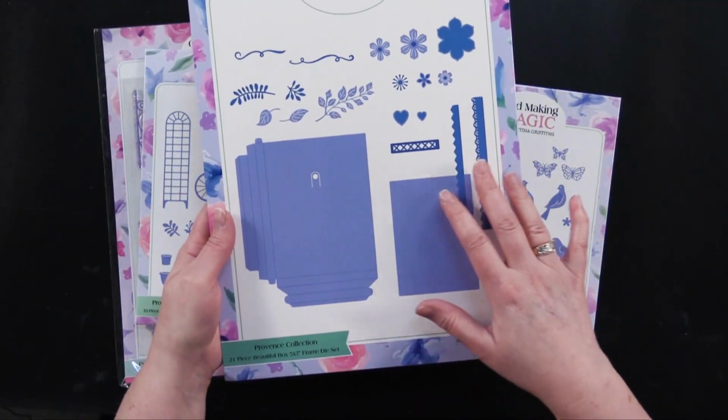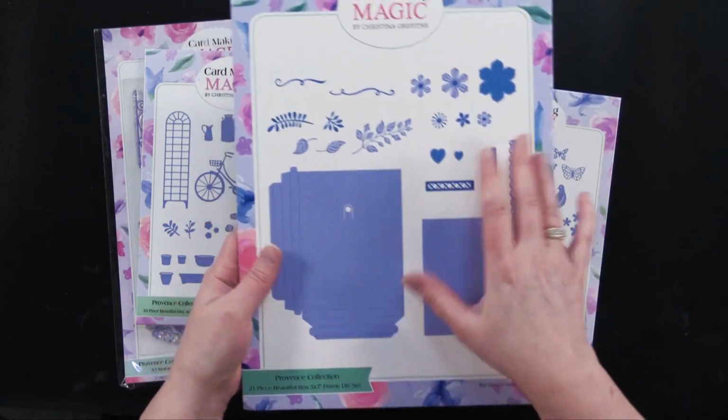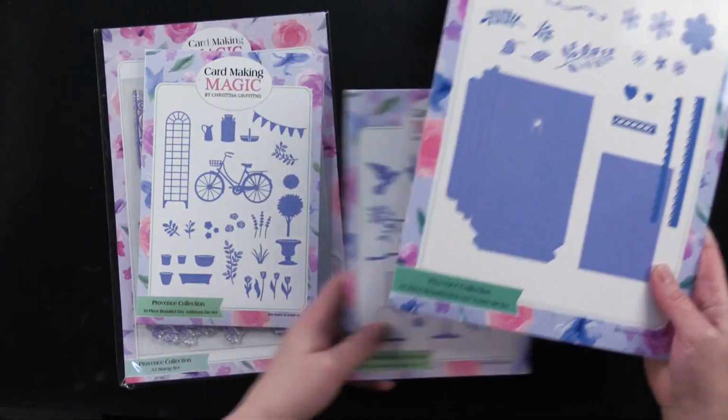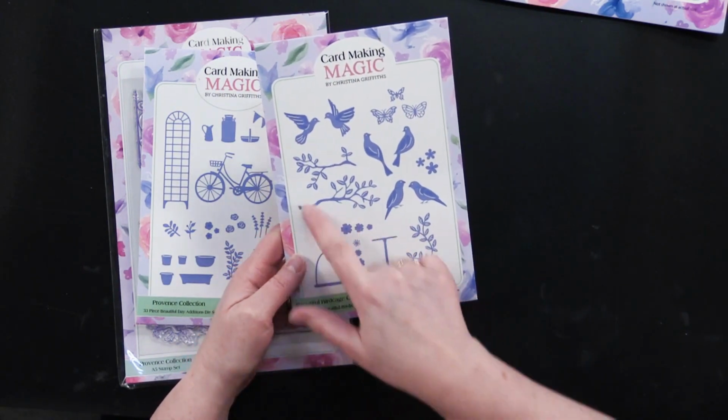This is a fantastic 21-piece box frame. So it's meant to make a beautiful picture frame and has everything to embellish it, and I'll show you a great project that Debbie made with that. And then it also has a beautiful bird cage collection with all these wonderful dies.